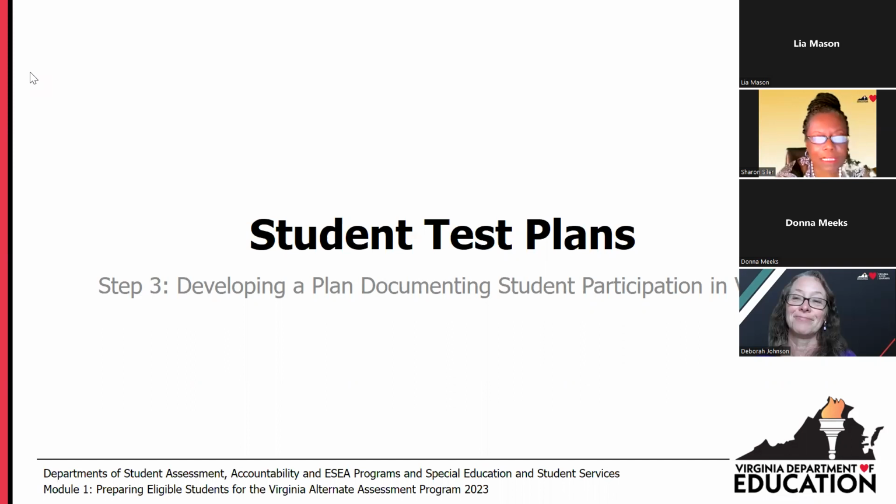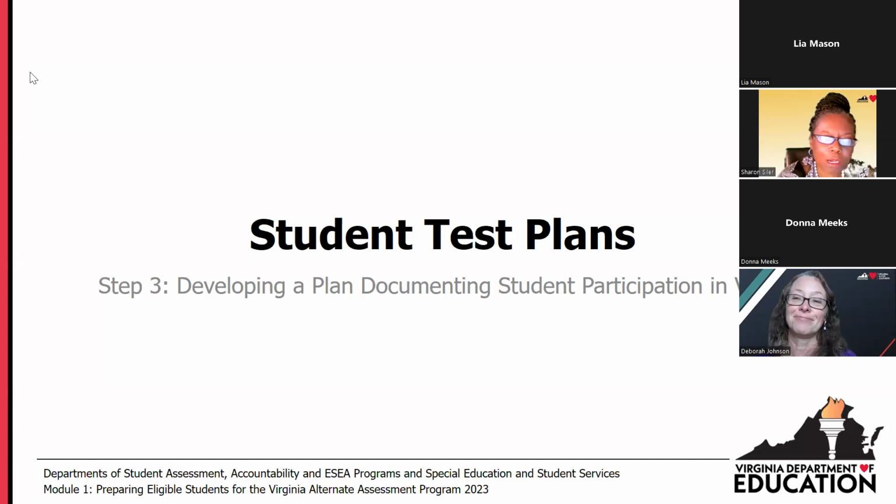And secondly, as Leah shared, that second critical step is exposing the student to the format of the test, to the features that are available online, giving them access to what a paper test looks like. And that's done through the practice test.